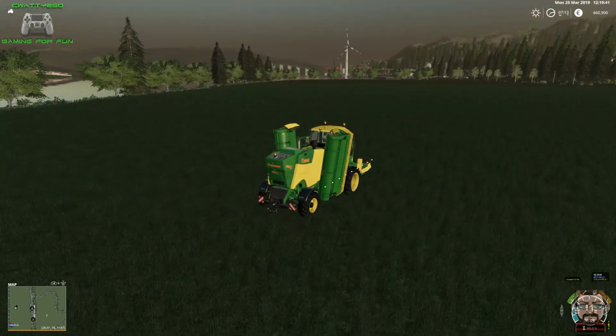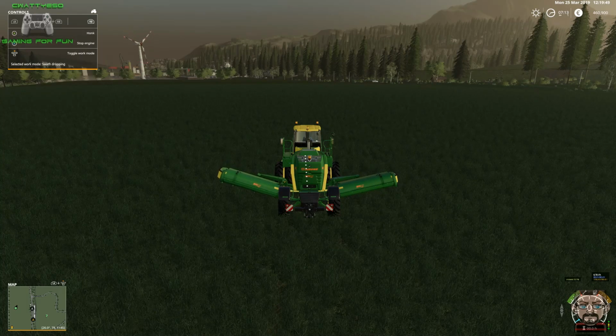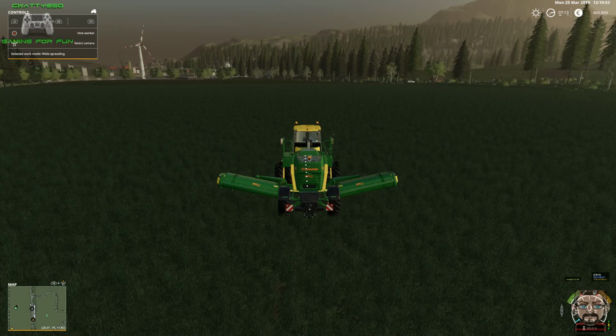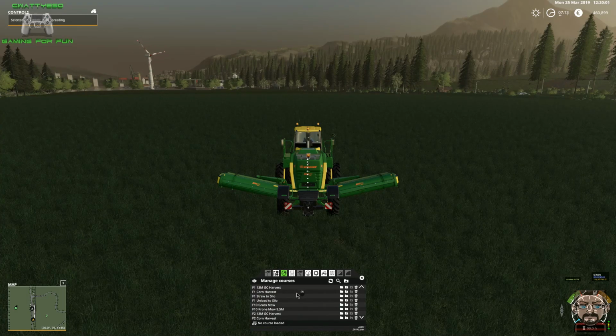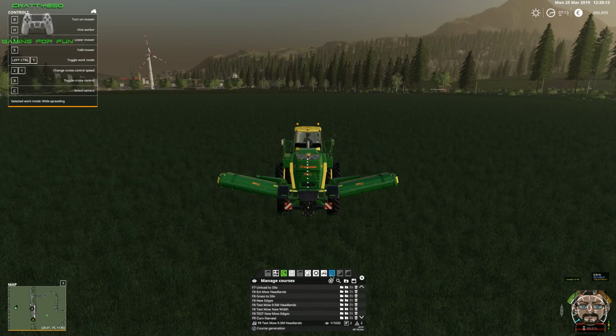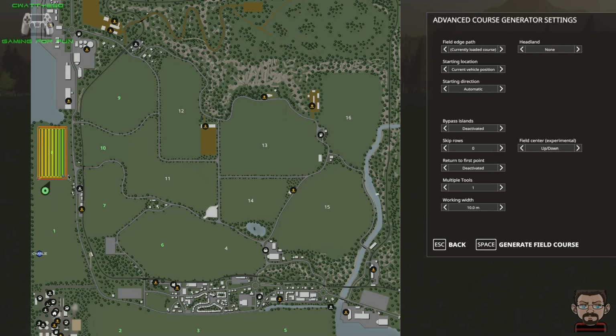Okay, so I'm going to lower that down, put my whole window on, make sure I select the right work mode. Wide spreading. Right, open Courseplay. Field work. Now this is where I have to try and remember which track it is, because I've got a load now. I think it's 9.5. I think it's that one. Starts over there, goes up, down, up, down, up, down. Then he does round the outsides. Does he do round the outsides? Looks like he does do round the outsides.